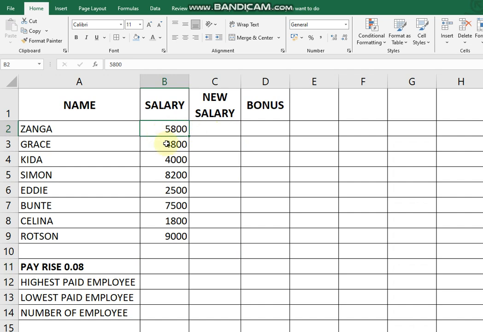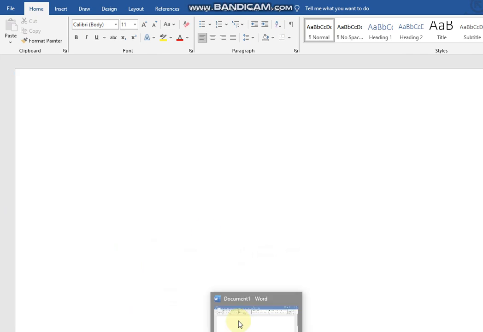Zanga's actual salary is 5,800. The pay rise is 0.08, so I'll get my rough paper here to do the work. We're calculating for Zanga, and Zanga's salary is 5,800 kwacha.